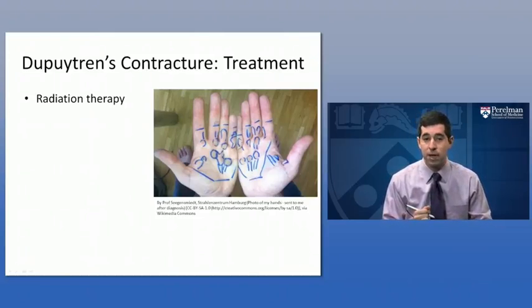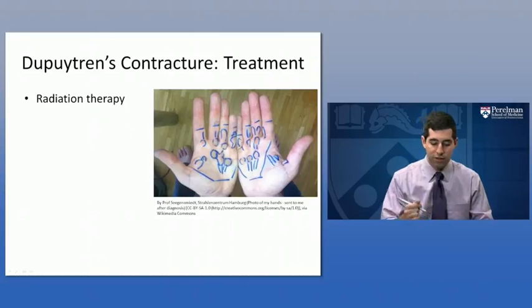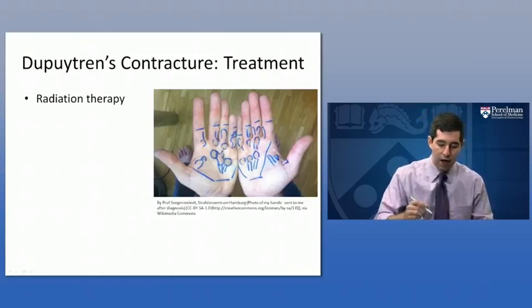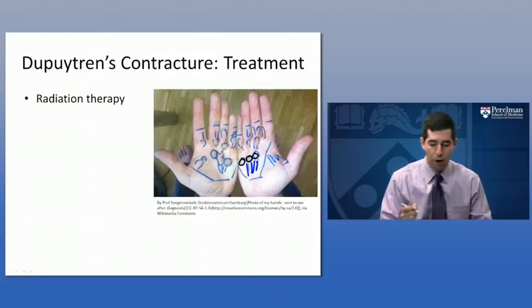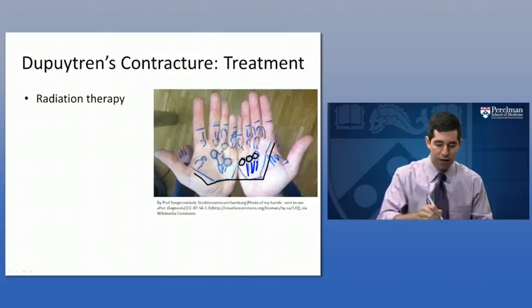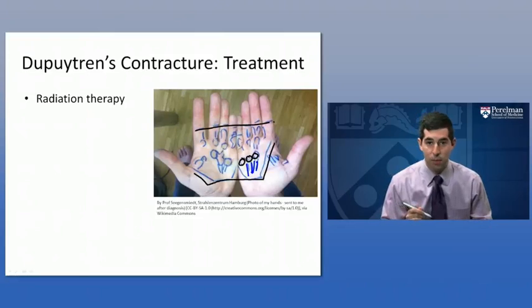Radiation therapy is one of the mainstays of treatment here, and you can see this is actually somebody who's being queued up for radiation therapy. They've had their hands labeled with where some of the different cords of increased connective tissue are, where some of the nodules are that are within that palmar fascia, and essentially the outline that you see here on the outside, that's basically where the radiation therapy is going to be acting.